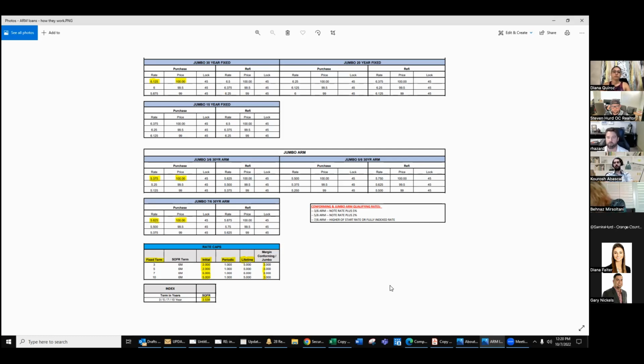Mm-hmm. So if you wanted to pull cash out on an ARM, if the value of his house was, let's say, $1 million and he only wanted to pull out to 600,000, where his total loans you owe 600,000, that leaves 40% of equity. The ARM on that type of a loan would have a much better rate than the 30-year. So it might make sense for him to do that.